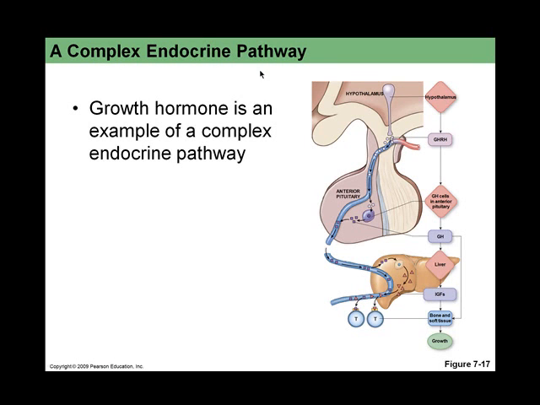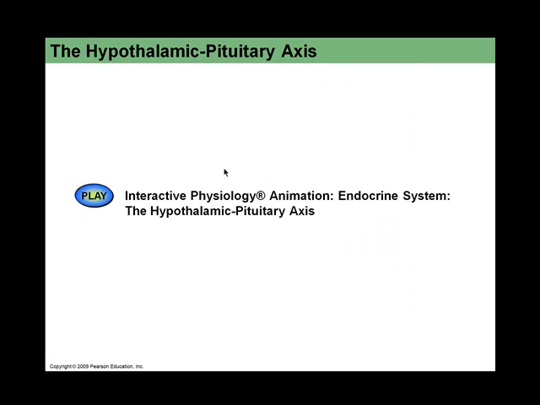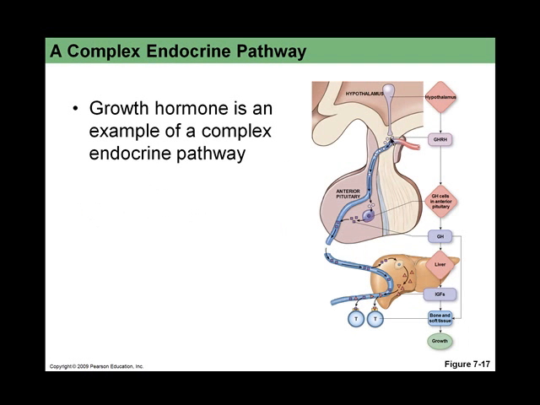So we're going to consider a complex endocrine pathway, that for growth hormone, as I mentioned. It's an example of a complex endocrine pathway. And I thought we'd go through the slides. So we see the hypothalamus, gland 1, hormone 1 into the primary capillary loop, growth hormone releasing hormone. Portal capillaries carry it to the anterior pituitary, and it diffuses into the interstitial fluid there. And see, the degradation and removal here is important to sustain a concentration gradient of higher here and lower in the tissue, so it diffuses in. Otherwise, it just washes away and gets diluted into the peripheral plasma.